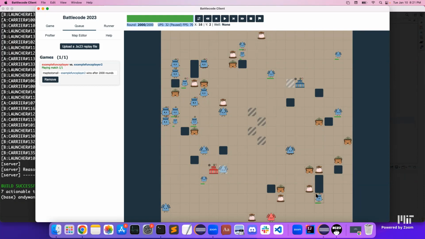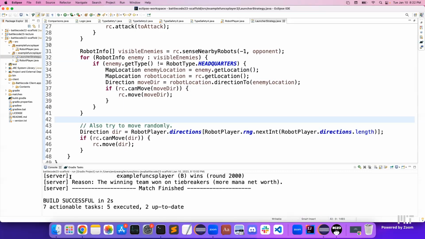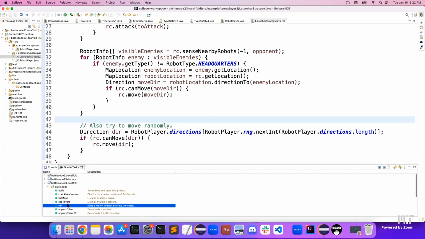There are two ways to generate replay files. The first way is under Eclipse. If you hit Gradle tasks and you just hit run, this will run ExampleFunctionsPlayer against itself on the default map. Now, this is not always desirable behavior. You want to try different robots and different maps.